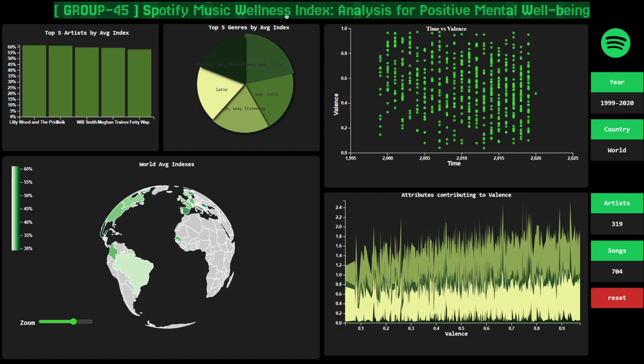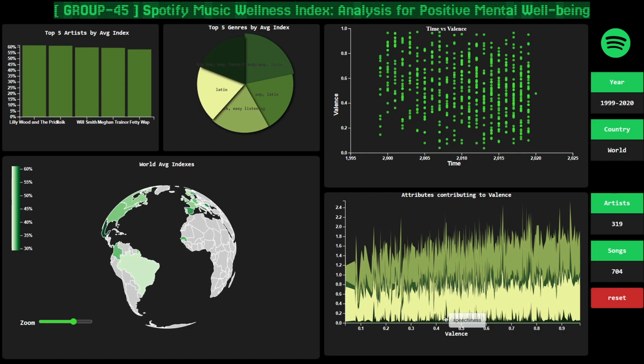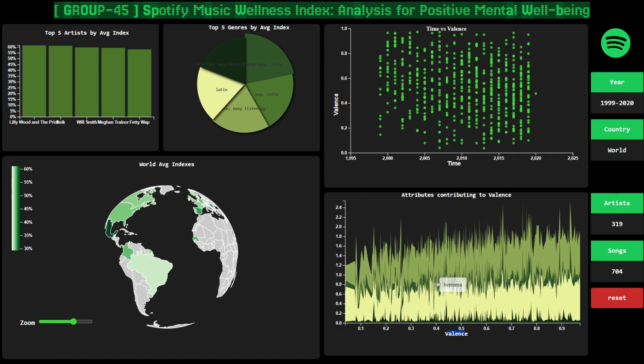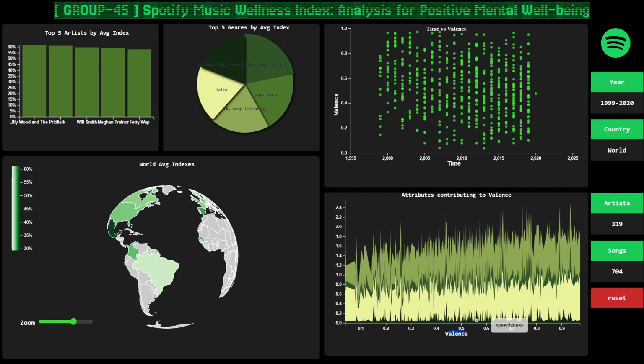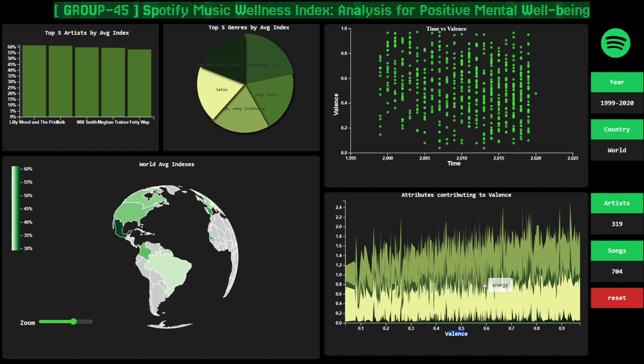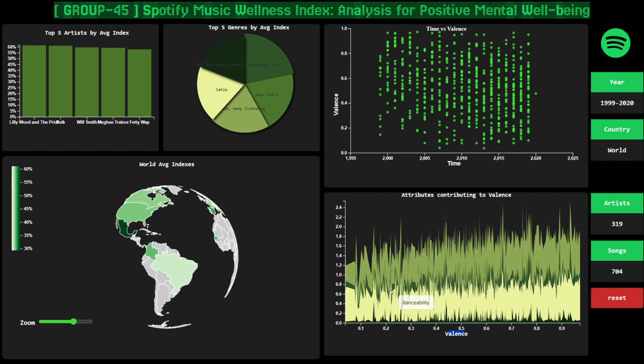This wellness index is calculated from five attributes in the dataset, which are valence, meaning the positivity or negativity of the song, energy, danceability, liveness, and speechiness. Using these five attributes, which are already in the dataset, we calculated this new attribute called wellness index.